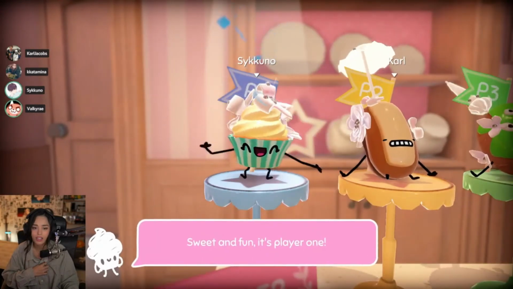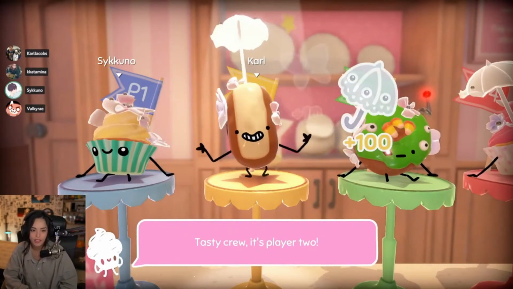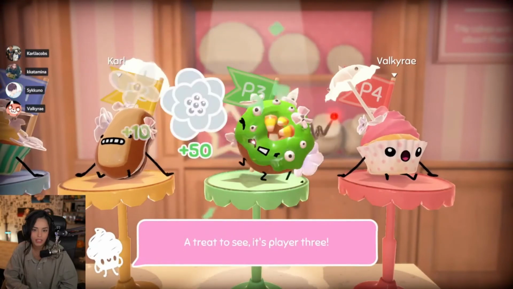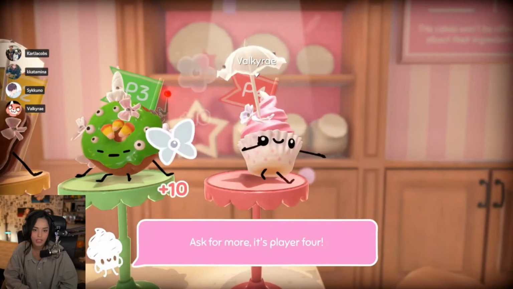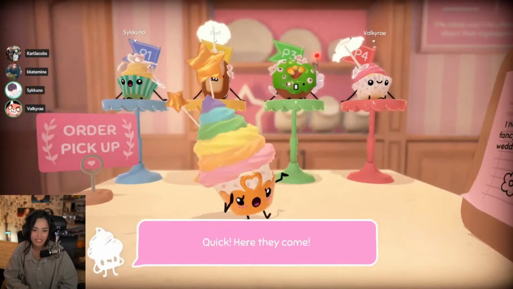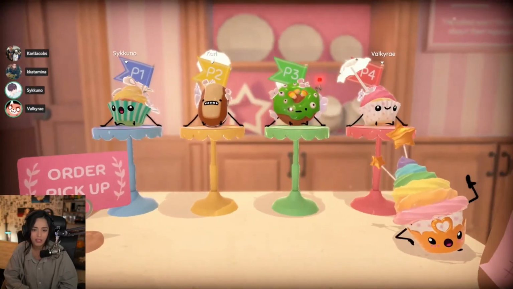Sweet and fun. The more decorations you have. That's Karl. Wow, he has a lot of that umbrella. Oh no. Myung's bot is actually doing quite well. Oh god. Wait, that umbrella was worth a lot. Oh, this is it. Quick, here they come! I want a cupcake. The customers are coming.